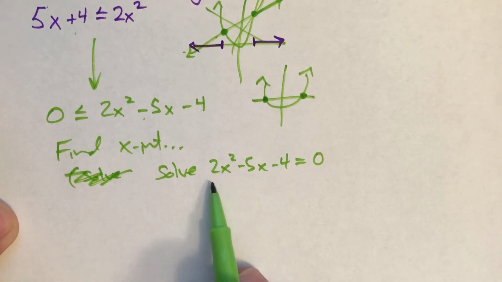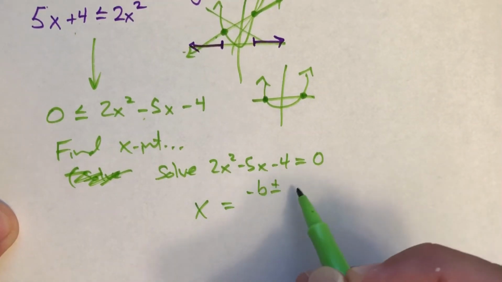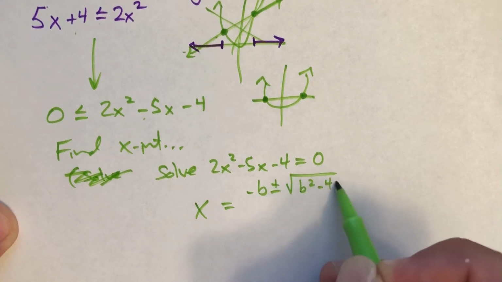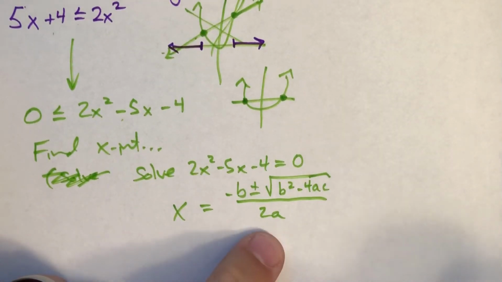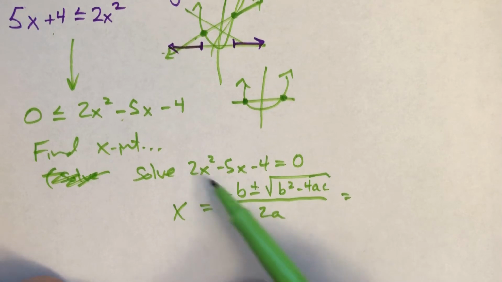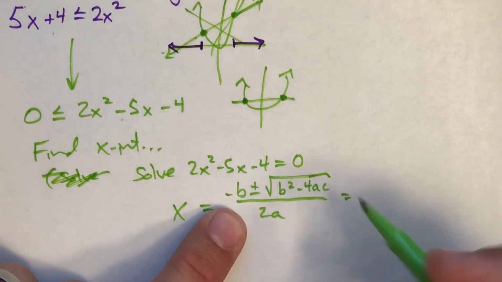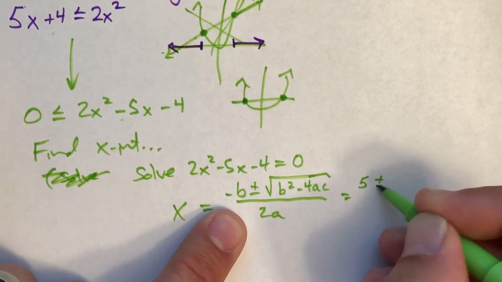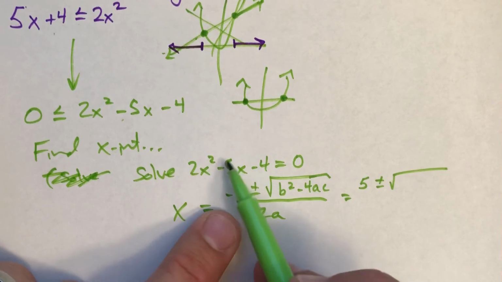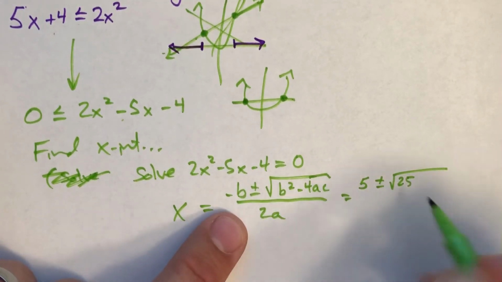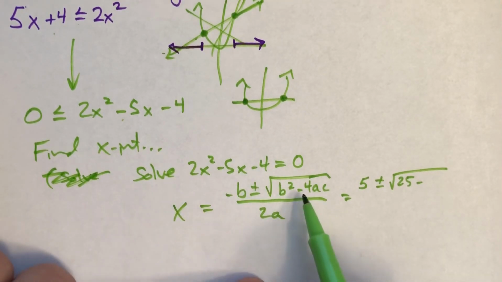So we know that solutions to this have to be of a certain form. Okay, so we know that this is true, and we probably don't have to explain what we're doing so much. Here's A, here's B, here's C. We're going to plop it in there. We've done this before, hopefully. So negative B, so we want negative 5, so that's a positive 5, plus or minus the square root of B squared. We can do a couple steps at once. B squared, so that's negative 5 squared, it's 25. Then we got minus 4 times A times C.